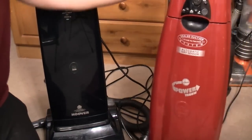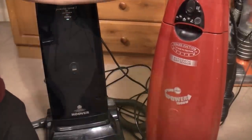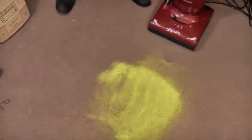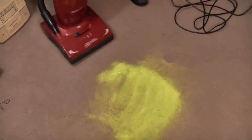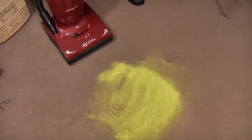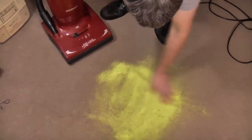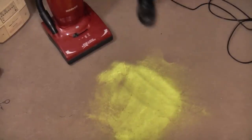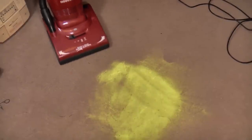Right, we'll get this out of the way because we don't want this. And we shall see how this currently picks up dirt and debris. Because the carpet isn't too filthy, it's certainly not going to trigger off the Autosense function. I have put a thin layer of sand down just to see if we can make it trigger the Autosense. I'm going to turn it on, leave it as it comes, and we'll see what happens.